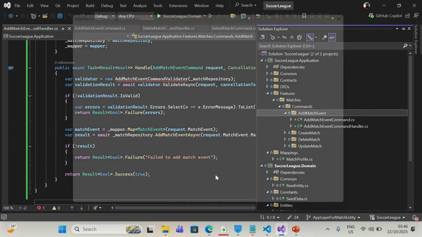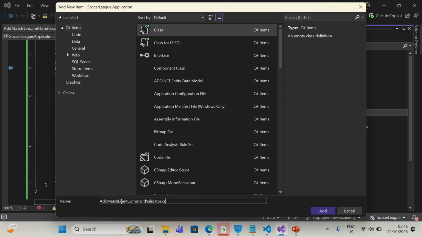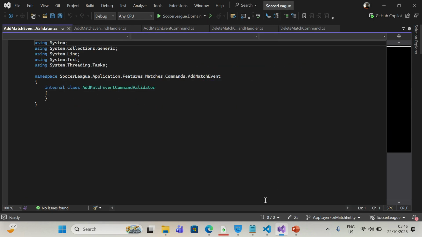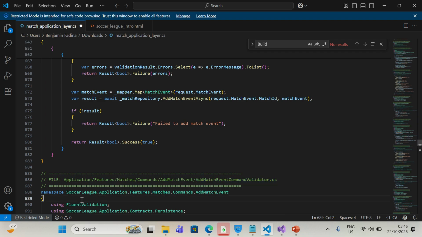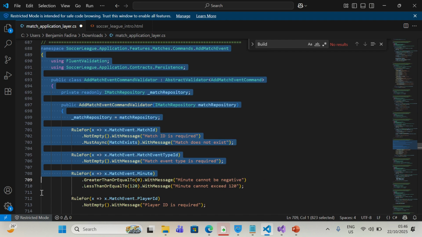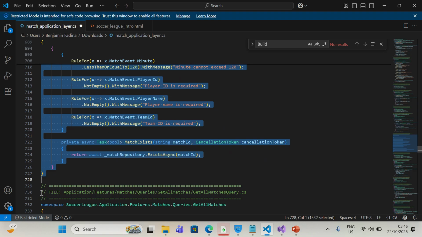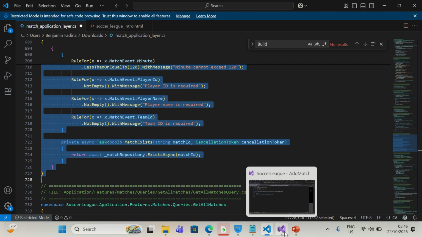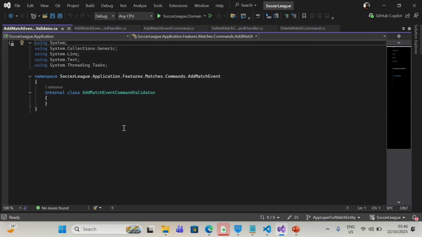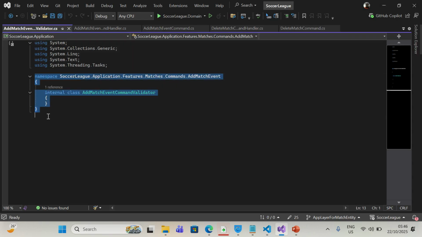I'm going to say add class, add match event command validator.cs. And this is the implementation.